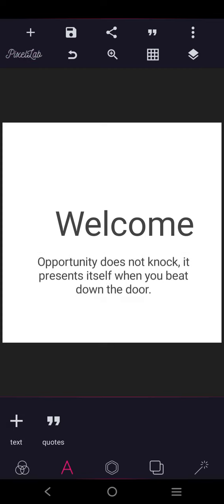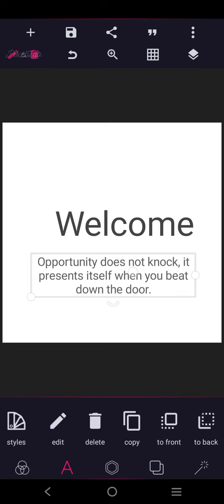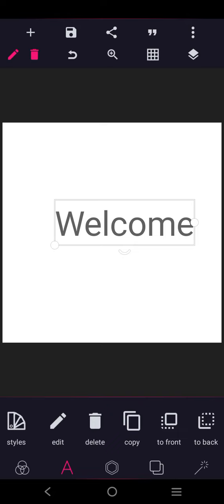How to delete is just tap on the text you want to delete. Simply tap. And you see this bucket icon, it writes delete under it for you to know what it's about. You just click on it and the text goes out. So now when you tap on any other space, like this white space that doesn't have the text, the tools go off. When you tap on the welcome, you see a lot of tools pop up. When you tap on another place, the tools go out. You see how that works. So you tap on it if you want to work further on this welcome.